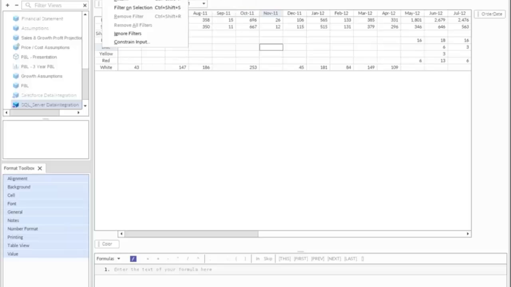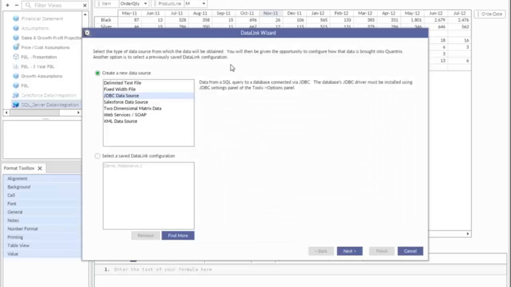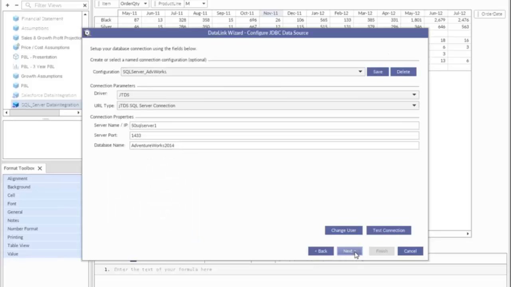I'm just going to edit this pre-existing data link that I have in this particular matrix. With Data Link, you can connect to a wide variety of files. You can connect to flat files or CSV delimited files here. For this particular demonstration, I just want to give you a look at what a JDBC data source looks like. I'm connecting to the SQL Server AdventureWorks demo database that comes with SQL Server. We use a JTDS JDBC driver connection. There are some others from Microsoft and others out there as well. Put in your port name, server name, and database name. Make that connection, put in your username and password, and that connection should go through.